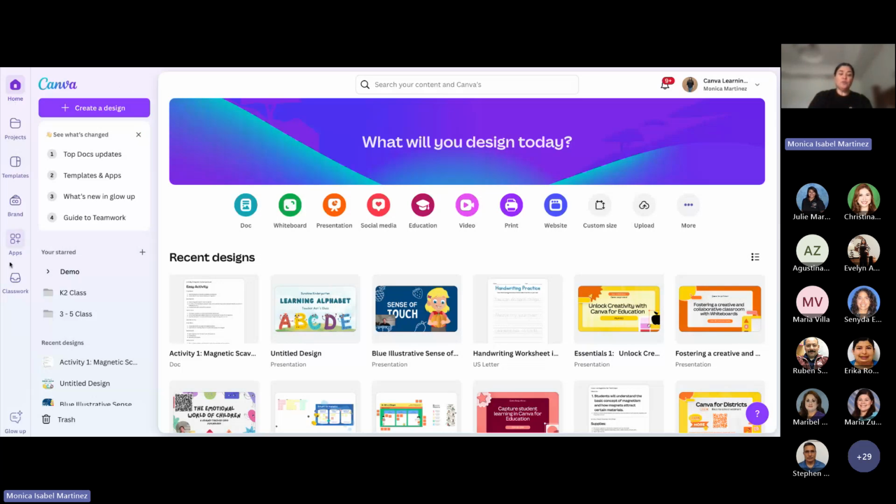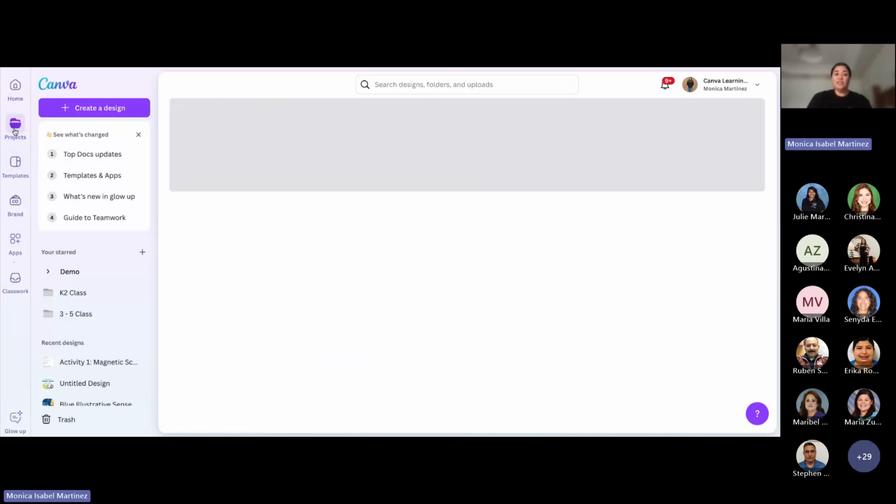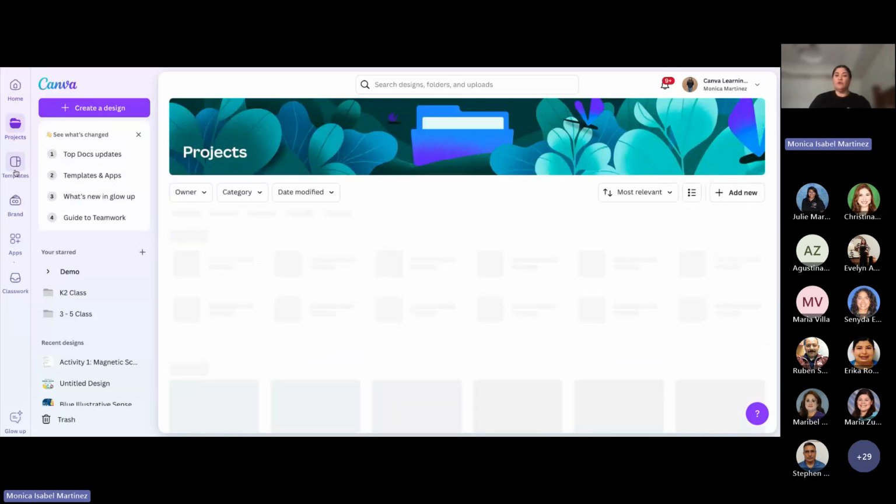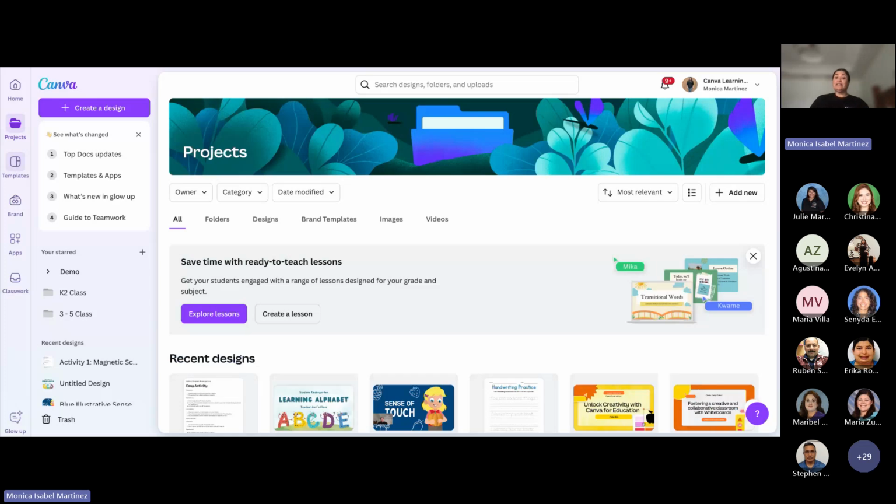On the left, you have a whole new column that used to be combined with this one, and it was just one big one with a whole bunch of stuff that you had to scroll through. And now you have two. In the first column, you have important things like your projects and your templates and so forth. Your projects, whenever you create something, this is where it will appear. If your colleagues create something or your students create something and they share it with you, this is where you would find those items as well.